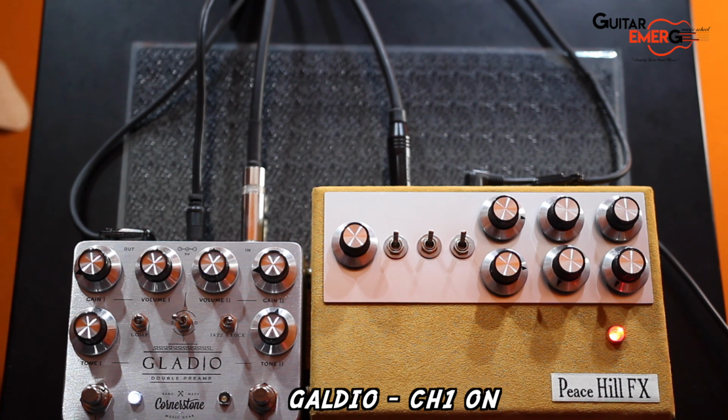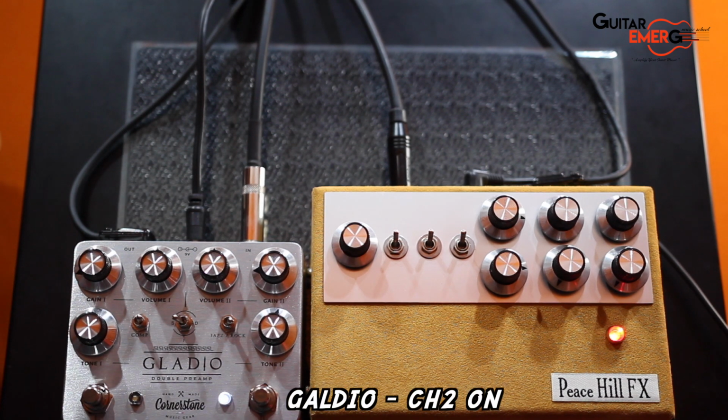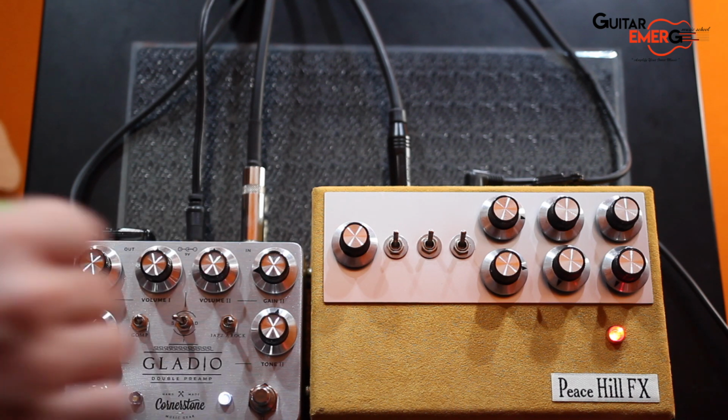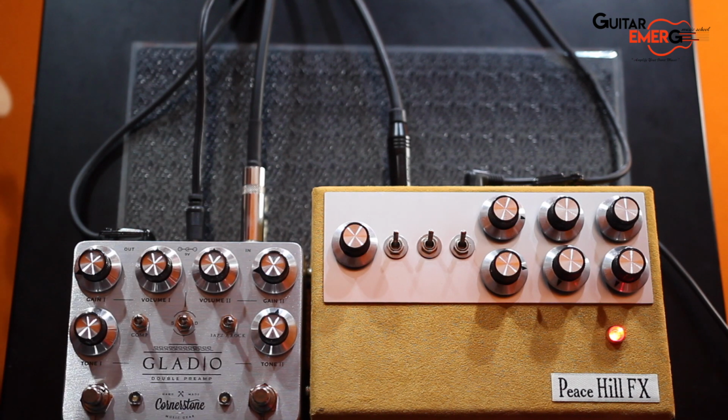Okay, so I've roughly set it to how I like it on channel 1. Okay, and then channel 2 sounds something like this. So let's say if I want to stack both channels together, okay, I'm going to flip the middle switch to the right. Okay, let's hear how it sounds. Okay, let's start with channel 2 first.